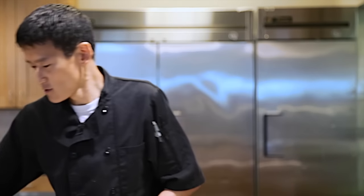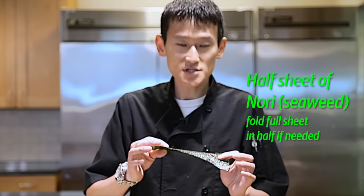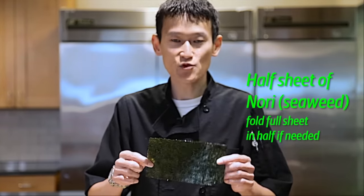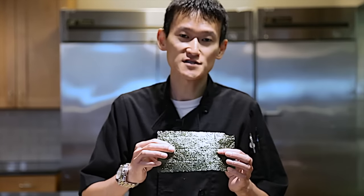Now that we've finished all of our prep, we're ready to move on to making the sushi roll. So we have the toasted seaweed here. You'll notice that there's a rough side and a smooth side. You're always going to be placing the rice on the rough side.